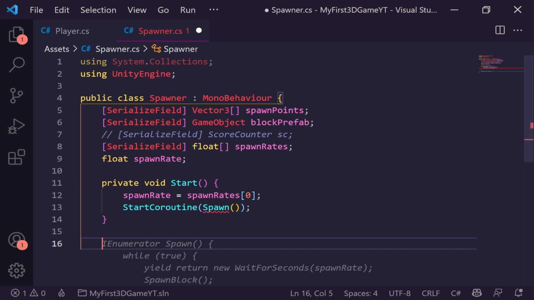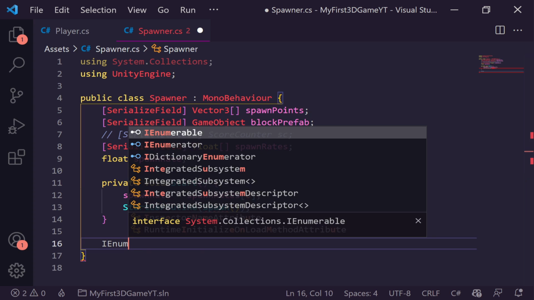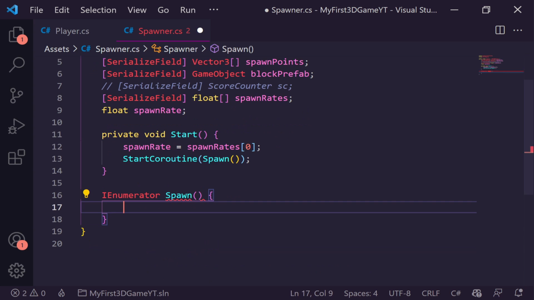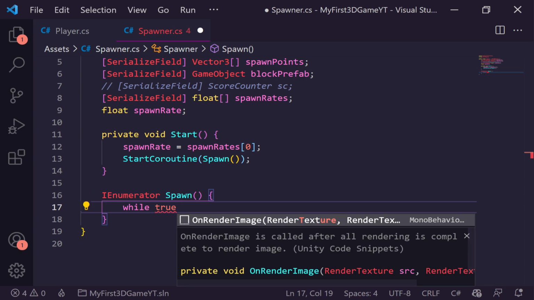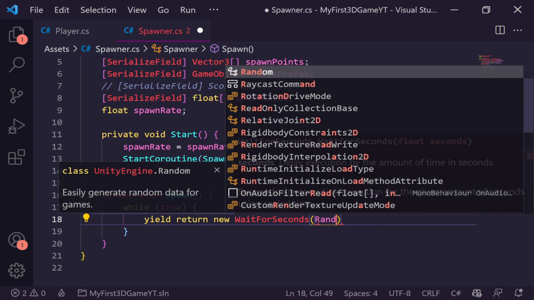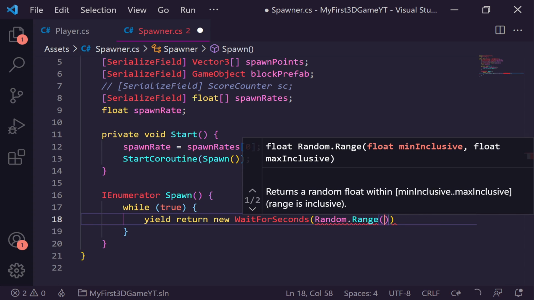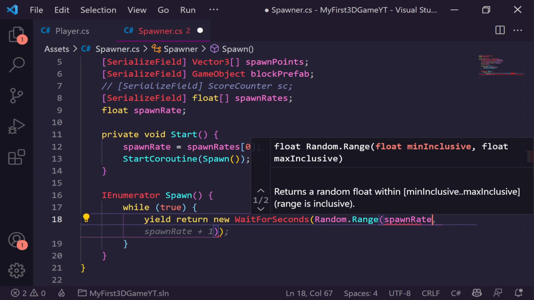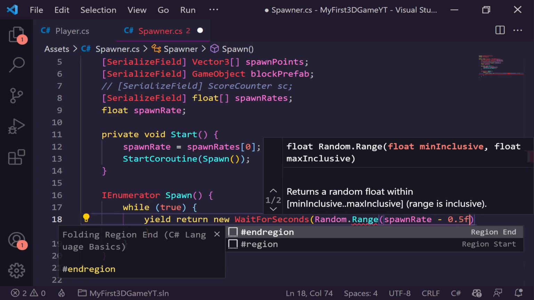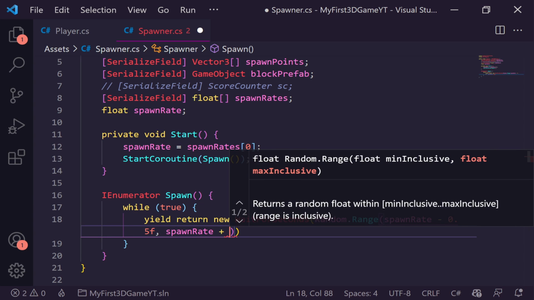So we can now go down here and say an IEnumerator Spawn, and we're going to say while true because we don't want it to end. So while this is true, we're going to yield return a new WaitForSeconds, and we're going to create a Random.Range here, which we're going to say spawnRate minus 0.5 or spawnRate plus 0.5.